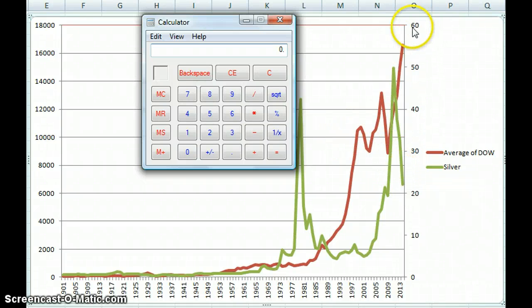Anyways, what's the ratio now, right? Okay, so Dow 17,000-ish. Okay, just take a whole number, make it easier. What's the price of silver as of today? It hit like 16.68 at the low, but whatever. I'm gonna do 16.80 instead. All right. Okay, so it's 1,000 to 1 ratio. You see here, Dow to silver, 1,000 to 1.